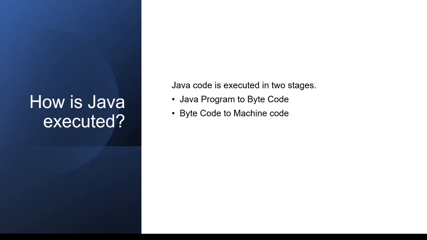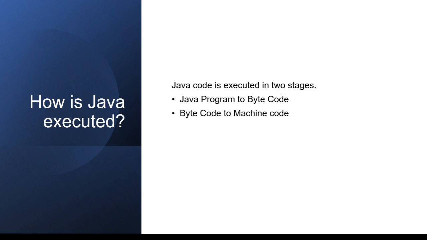In the first step, the whole code written in Java is converted into bytecode. And in the second stage, the bytecode is converted into machine code. Machine code is ones and zeros, binary form. So it is two steps. First, the program is converted into bytecode, and next, to execute it, that bytecode is converted into machine code. Here bytecode is called an intermediate code. It is basically like assembly language, but not an assembly language.